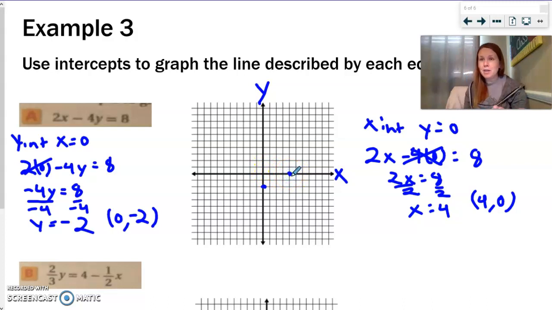And now you have 2 dots. 2 dots are all you need to make a line. And so as best as you can, it's harder for me to draw it straight, but here would be my graph then, my linear function. So now this is another way to graph. You can use a table or you can find your x and y intercepts to graph.